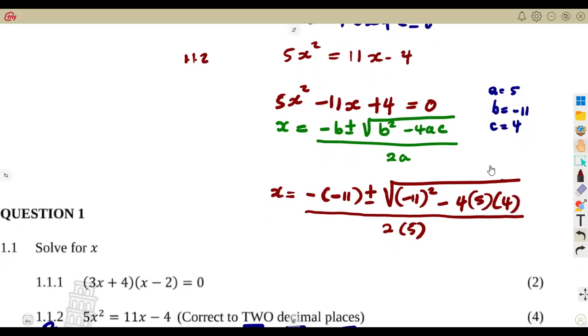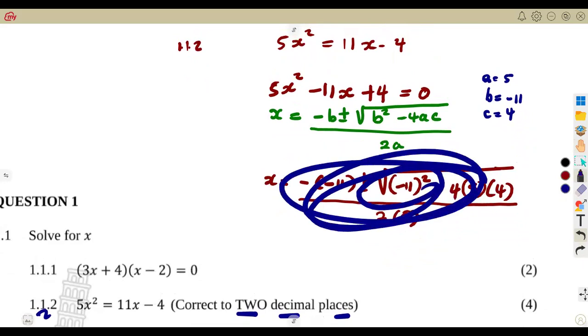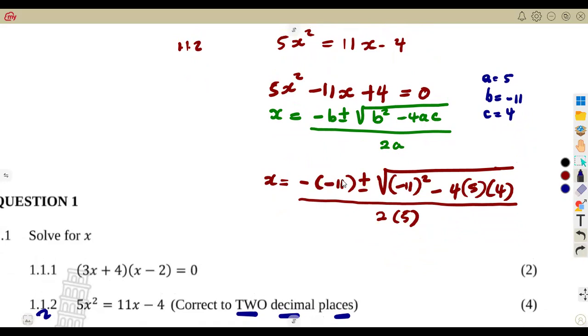That's it. Then, like I said, it is important for the examiner to know the stage after this. As you simplify the minus and the minus, these numbers under the square root. It is just important for the examiner to see this stage. So a minus and a minus, that's a plus. All right, so you're going to have plus or minus the square root of. You simplify these numbers that are under the square root.